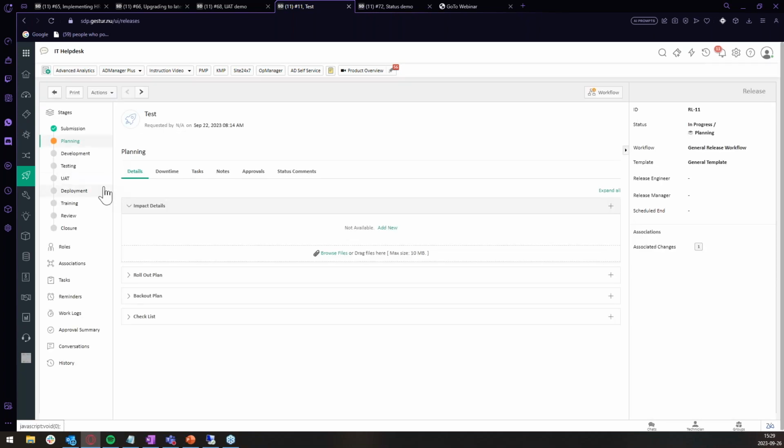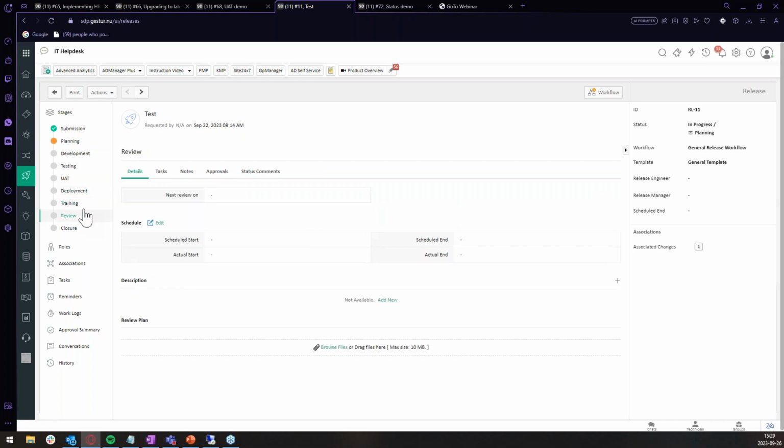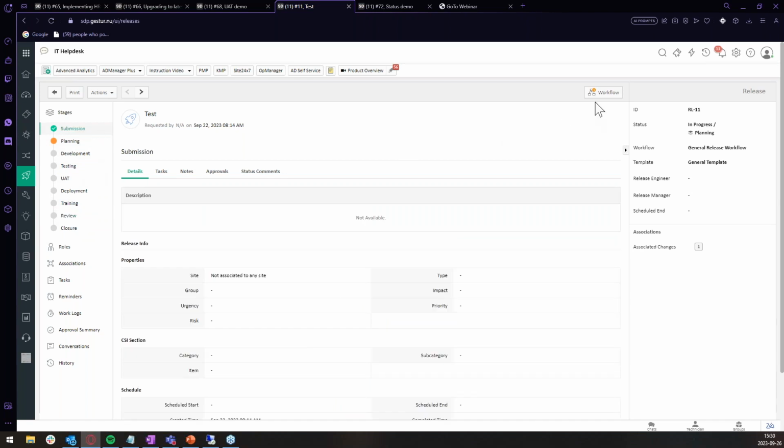The language used is a bit different because often in an organization, if you have a team working with software development or packaging or deployment, the language they use, the terminology they use, and the organization they have can differ quite a bit from the rest of the IT organization. So here we're talking more about deployment and proper training, code review, and so on. So we might want to have completely different workflows, but also terminology. The questions we want asked and the way we communicate can be very different than just a standard change workflow. So the release module is specialized for them.